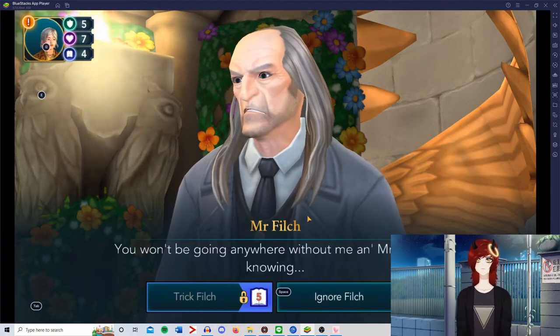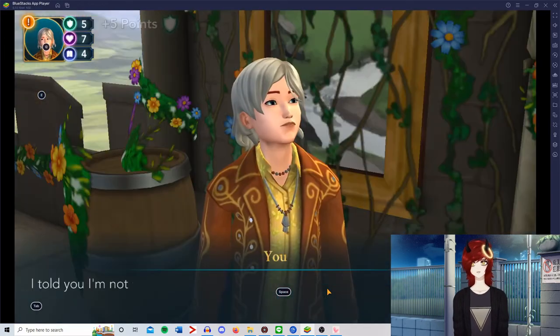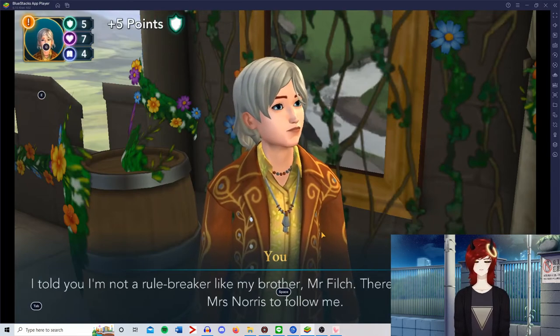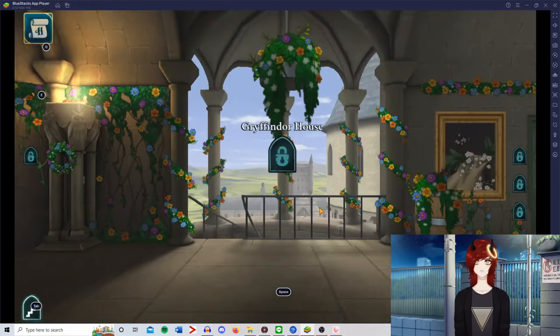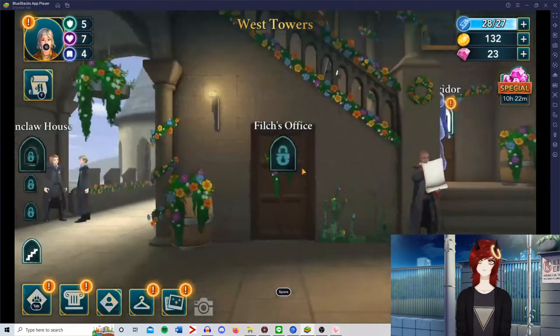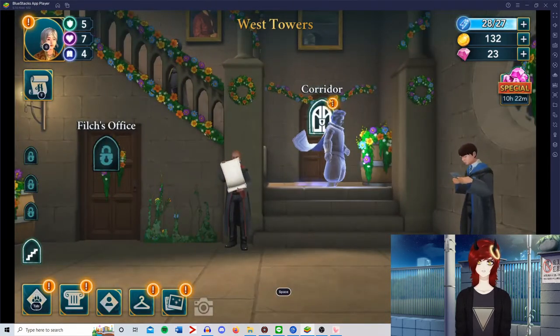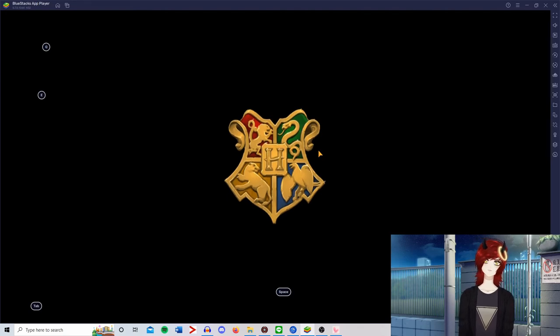Anyway. I sneeze. I don't have enough for that. I told you I'm not a rule breaker like my brother, Mr. Filch. We'll see about that. I do not like that man. Let's go to the corridor. Here we are, corridor. I sneezed because I am baby.